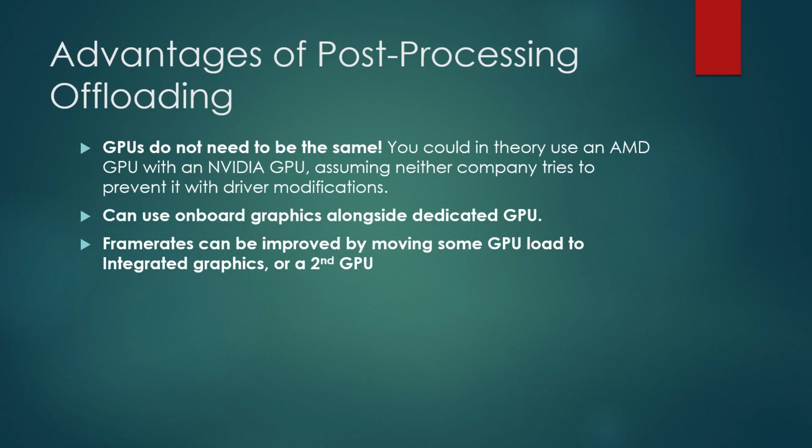And you can use AMD with integrated graphics, NVIDIA with integrated graphics, NVIDIA with AMD, at least in theory. So another advantage is you can use your onboard graphics, which is kind of great. I know a lot of people are disappointed and upset at Intel that, oh, you put these useless integrated graphics that I don't want on my CPU, why can't you give me more cores or something? Well, you might finally find a use for this, which is kind of nice. That silicon won't go unwasted just being a pointless spare. You might find a use for it. And then another advantage is frame rates can be improved, higher frame rates overall.